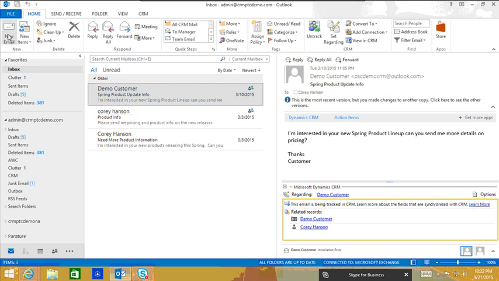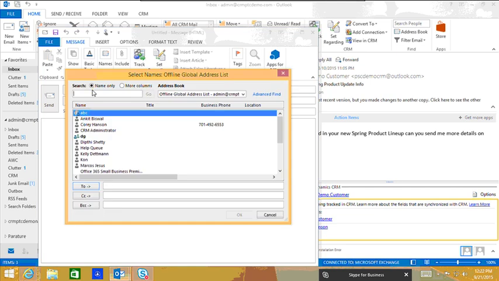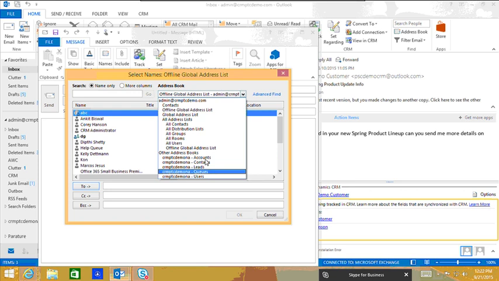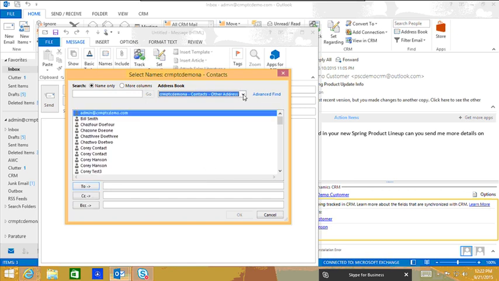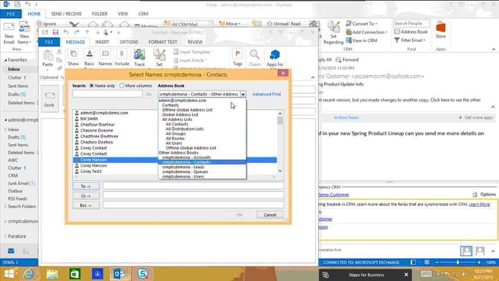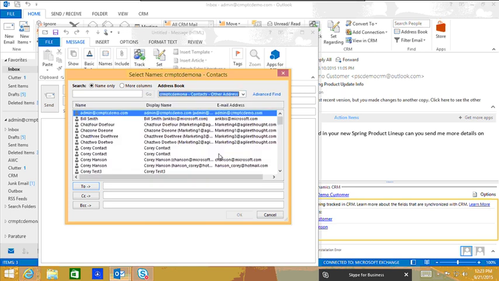Another nice point where we integrate is our address book. As I'm creating a new email, I may have a ton of contacts that I work with. I may not remember their email addresses, or maybe I haven't emailed them for a while, so they're not showing up in my Outlook cache. We do have access to all the CRM accounts, contacts, leads, anything with an email address in the system. We have access to that through the address book, so I can go ahead and select contacts. I can select accounts, depending on what I may need. So there are the contacts coming in, and I can see their email addresses.